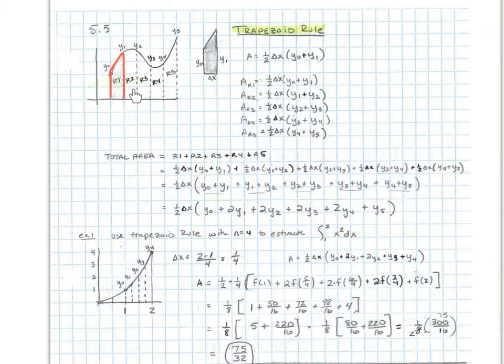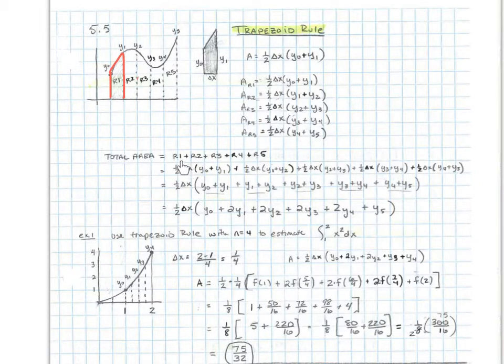And if we go to region 2, that would be 1/2 of delta x, y1 plus y2. y1 would be one base, y2 would be the second base. You go to y3, and y2 is the left base, y3 is the right base. You go to region 4, y3 is the left base, y4 is the right base, and you continue on. And we have all of the regions represented here, all 5 regions.